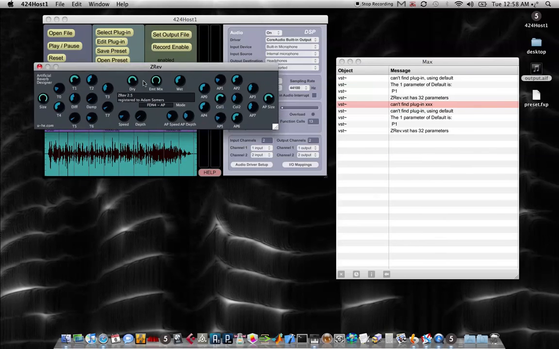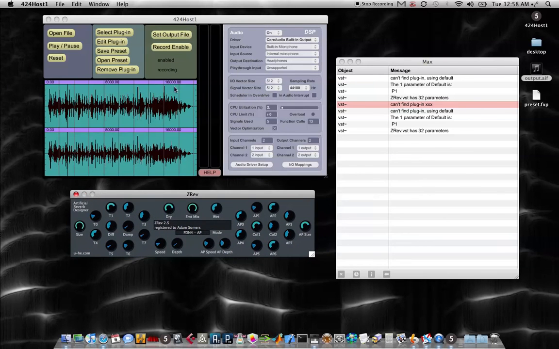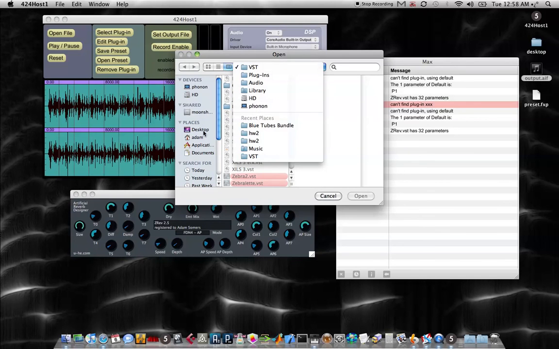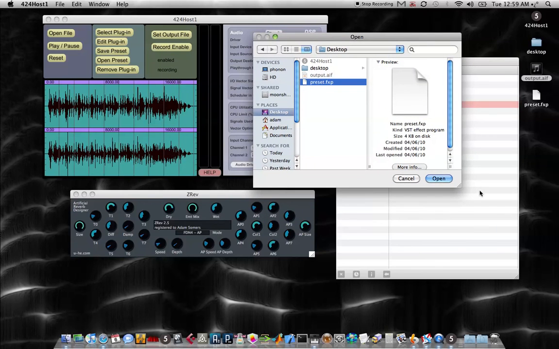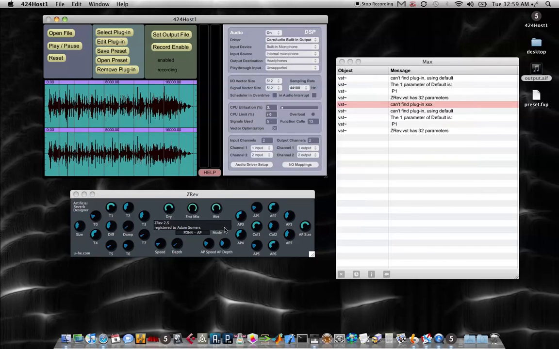Now when I look at the editor window, it's the old settings. So I can click Open Preset. Find that preset that I made. It saves it as an FXP file, which is pretty generic, but I think that's an extension used for FX preset files a lot of times. So watch the editor window down here when I click Open. Now those parameters that I changed update it back to what they were in the preset. So when I play this back, it'll sound exactly the same as it was.